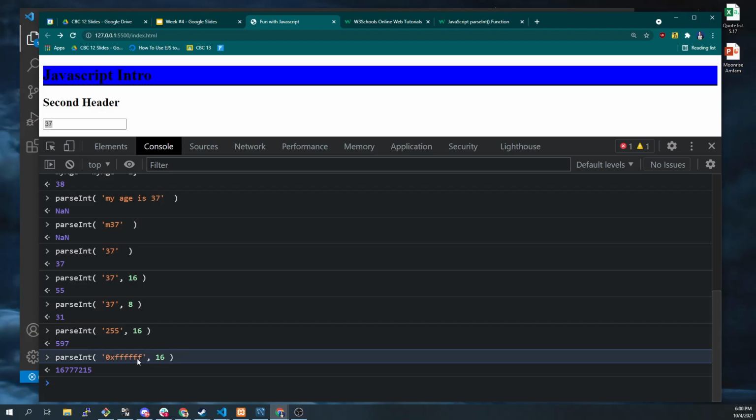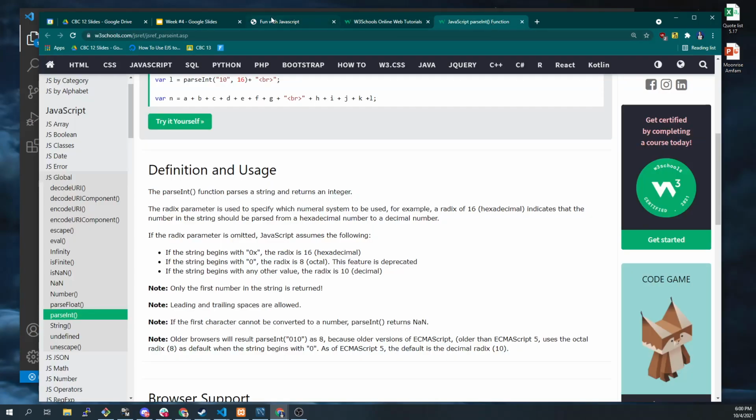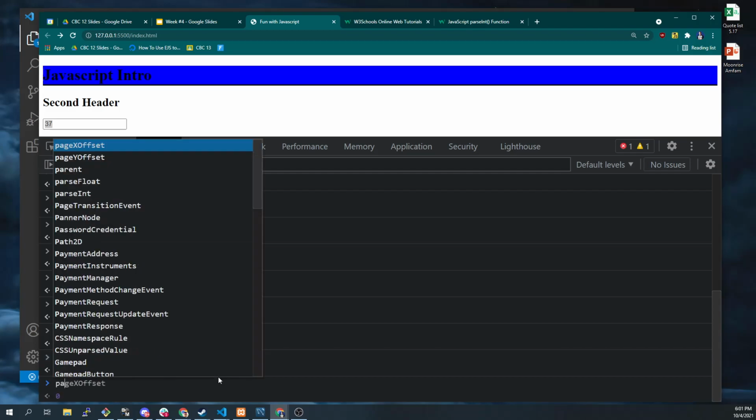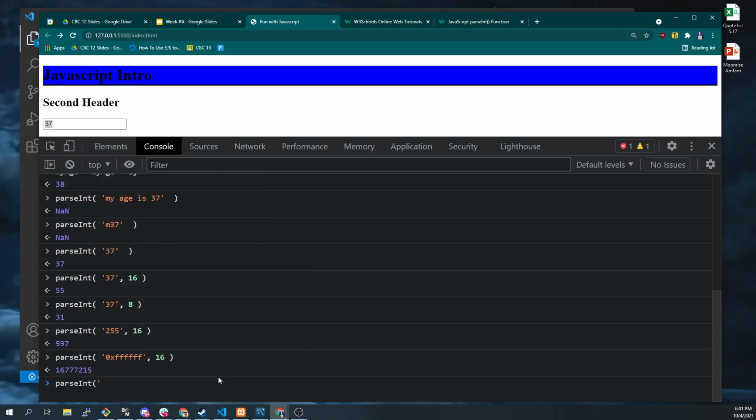With that in mind, there's also a parseFloat, right? So parseInt is for integers, right? If I put in 55.5, it's going to return just the integer part, 55. If I needed the full value, parseFloat is going to give us 55.5, so that we can do correct math on it. And we're going to go over these functions quite a bit later because they're really, really useful, and we use them all the time.